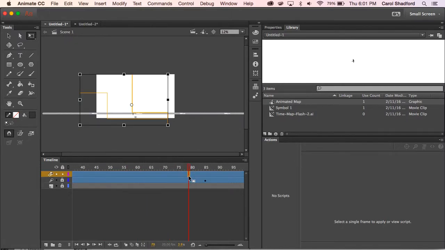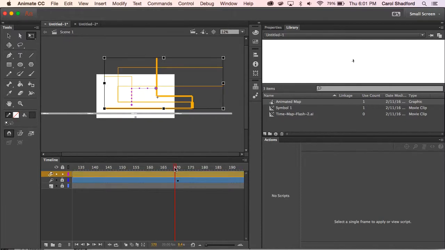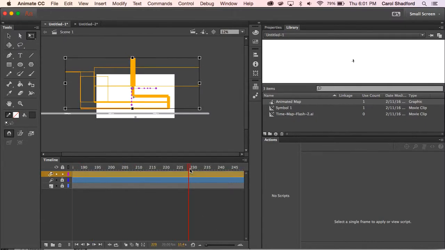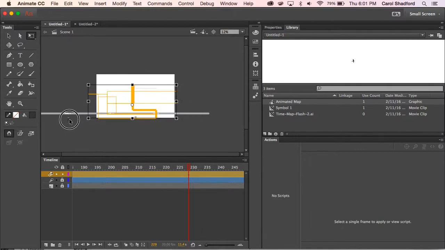I can scroll through here and see how much the animation has built. So let me go here, and then I can just move it up. Then I can scroll over a little bit. Let's click off of it and get a single keyframe, and then scooch over. Scooch back. Come down. I can even zoom out of it.